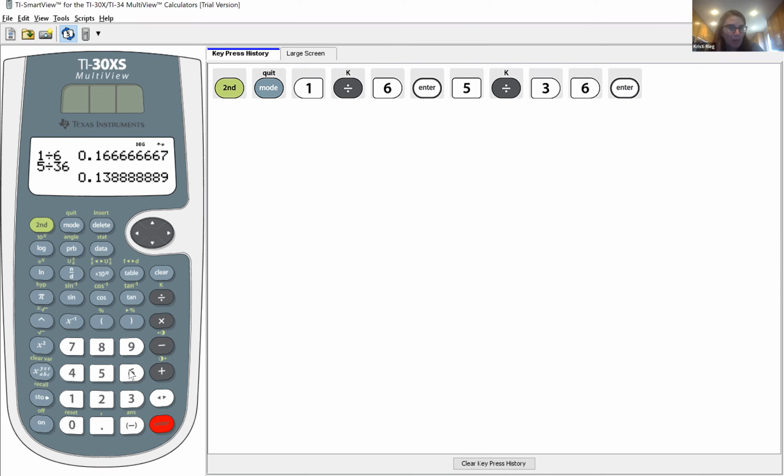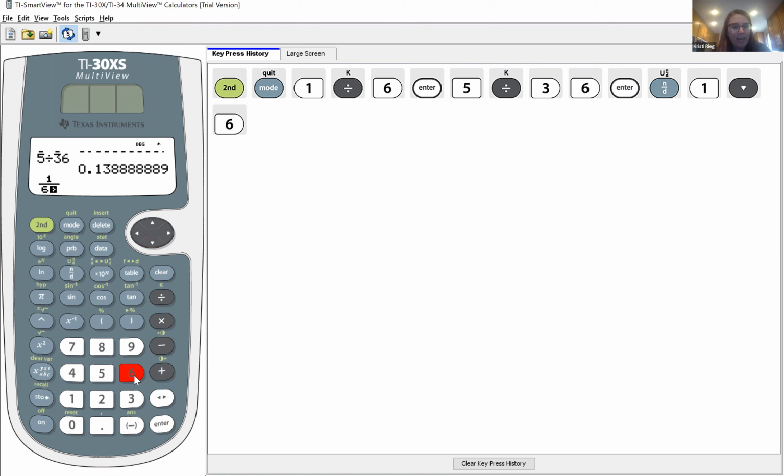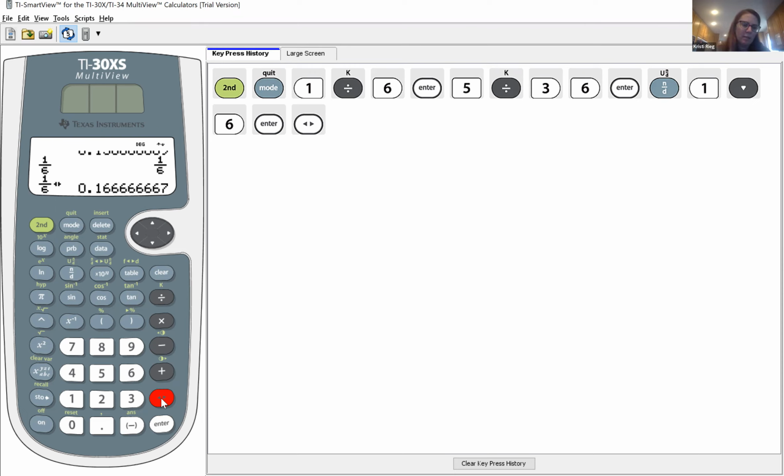If you've been following along with my favorite button, the N over D button, and you enter your fractions that way, you could hit that N over D button, which is highlighted in red. Notice the top is flashing. So I hit 1, and then I go down and hit 6. And that tells me nothing useful, right? It's 1/6. So then we just hit the button right above the enter with the 2 arrows wiggling back and forth. And that wiggles right into the decimal. So I can see the decimal is 0.1667.